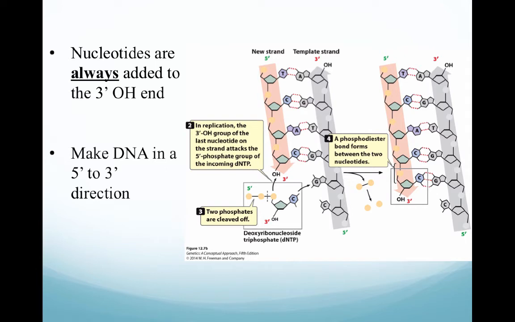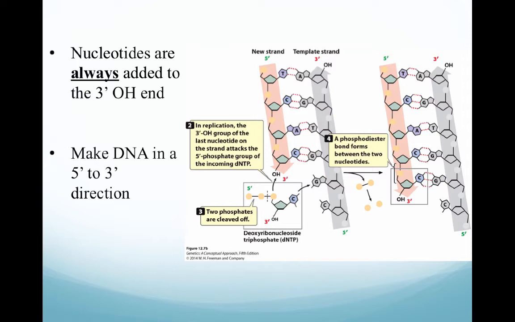In this figure, we can see a set of nucleotides connected to our sugar phosphate backbone. This demonstrates the anti-parallelism of DNA. We've got our 5' strand and our 3' strand here, and the red indicates the new strand of DNA being synthesized. Some things to remember: nucleotides during replication are always added to the 3' OH end. Memorize that. Second, DNA is made in a 5' to 3' direction. These are two major pieces of information you need a good handle on before you work through how things take place.